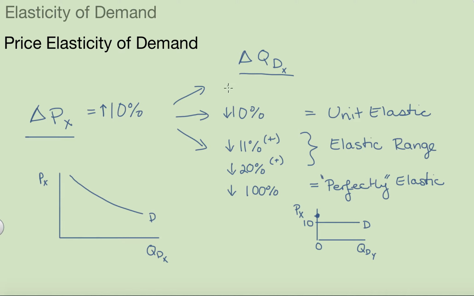Okay? And then the opposite is up here, where if there's an increase in price by 10%, there's a decrease in quantity demanded by less than 10%. So let's say 9%, or anything less than that. We could even say all the way down to a 0% change. Okay, a 0% change is again like this perfect idea, and if there's a 0% change, it goes all the way down to the idea of perfectly inelastic.